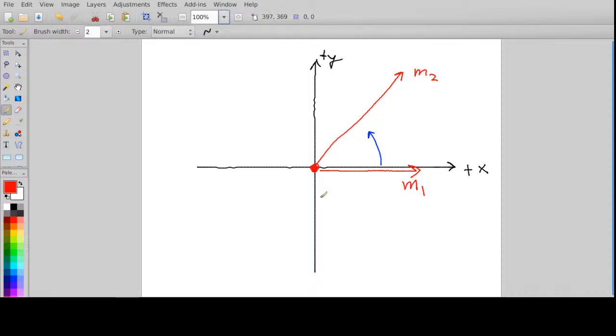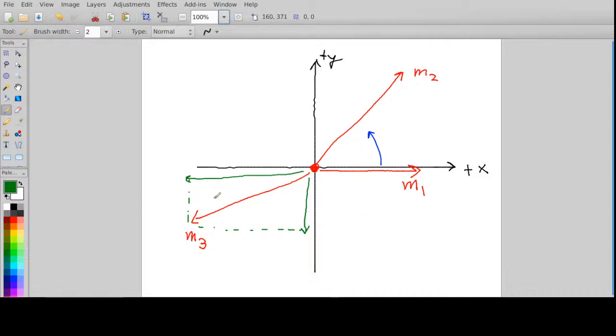Now I don't know exactly where M3 is going to be, but I think it's pretty obvious that it'll be somewhere like that. M3 like that. And it's going to have an x component. Let me draw that maybe in green here. It's going to have an x component to this velocity like this, and a y component to the velocity like that. Remember, the components are just the projections down like that. I'm off a little bit, but that's good enough.